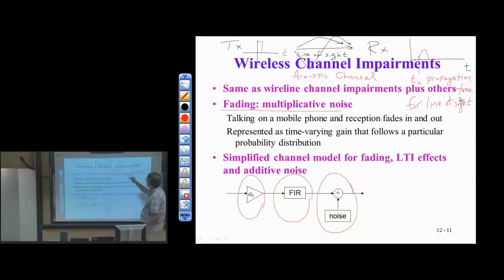Line of sight, and then all the one bounce, right? They're going to come in at different times, because I can bounce off the ceiling only once, I can bounce off the wall once, right? And the path will change a little bit based on the angle. So I get a bunch of these that happen, and they may add up constructively or destructively. The second bounce may be a little bit larger than the first, then the third, the ones with two bounces. And again, these are not uniformly spaced in time, et cetera, right? So I get all these bounces that come back to me.